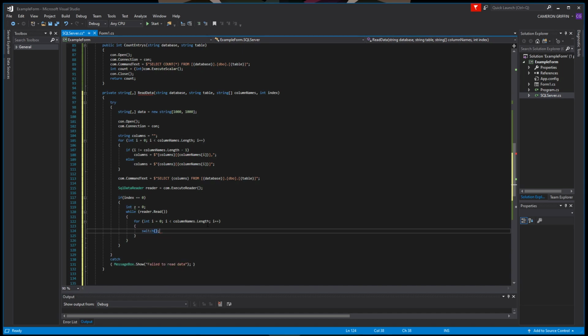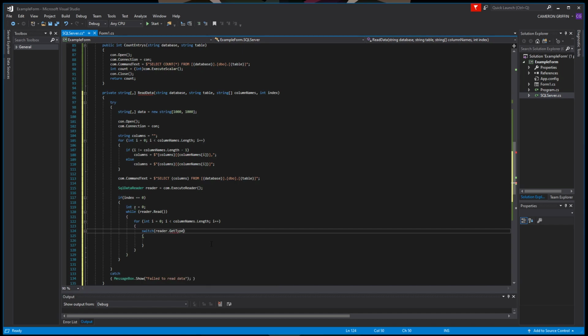So this is where things can get a little weird in a sense, in that when you're reading the data, you need to be able to define it to a specific type. Now, you can do this as a var, or variable. However, if you want to do this a different way, you can do it with a switch statement for each case. So what you can do is do a switch statement on the type.